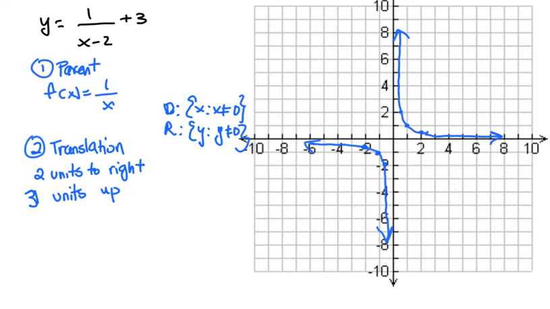So all I'm going to do is take each point and move it 2 units to the right, 3 units up. Okay, so I'm going to take this point and move it 2 units to the right. So now I'm in the middle of the square. I'm actually going to move it 2 steps to the right, and then I'm going to go up 1, 2, 3. That's what I'm really going to do with each point.